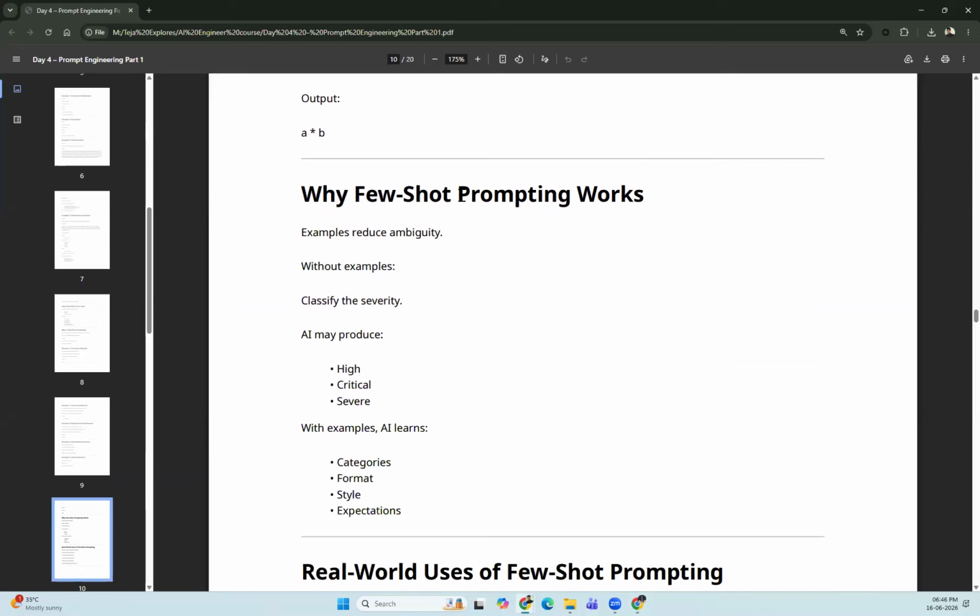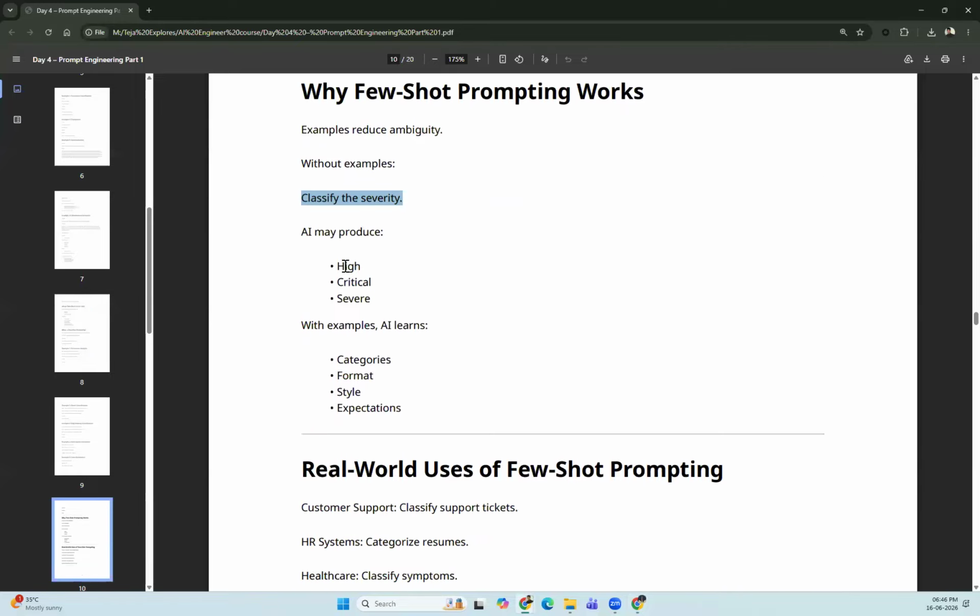So when are we going to use few shot prompts? Whenever there is some ambiguity, then instead of explaining through words, explaining it through examples is going to help us better. Without examples, if we say "classify the severity," then it may do some creative stuff also, which may not be needed. Whereas with examples, it will clearly understand, okay, these are all the things which are available, so based on this I need to do it. Whereas explaining the same thing without using examples, in plain English, may result in some hallucination and ambiguity.